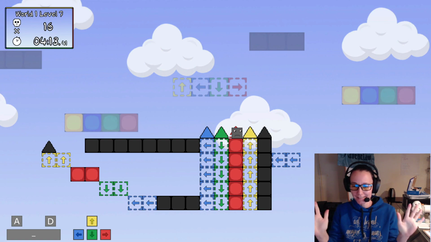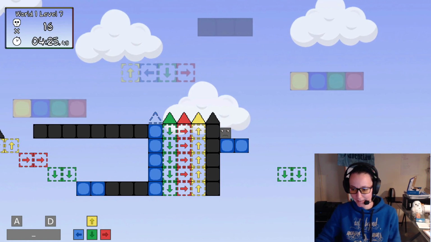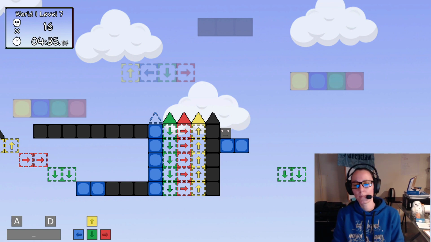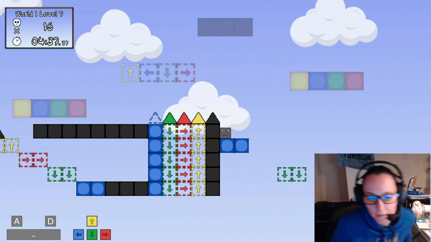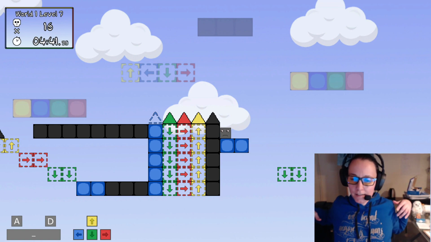Okay. Nice. Yes! Oh, thank God. You were very smart there to not move right away. I've seen a lot of people, the first time they get that, they'll move into their jump and then kill themselves on the yellow spike. So it's very smart of you to jump first and then move. Which is definitely what you're supposed to do.